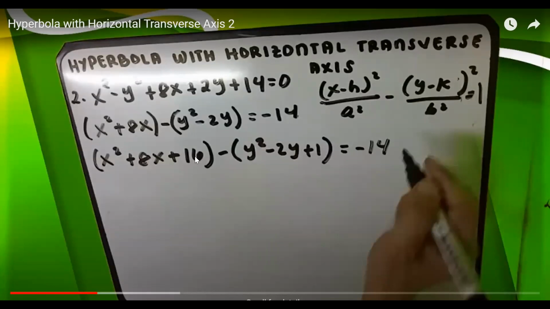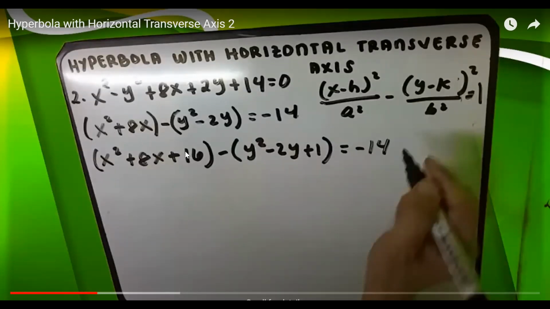So completing the square method: after grouping the x and y terms, we have x squared plus 8x. And then ang gagawin natin is same method with the first conic sections we discussed. So we are using completing the square method. Ang ginagawa lang natin for completing the square method, we just copy the first two terms, yung x squared plus 8x. And then we have to identify the term.